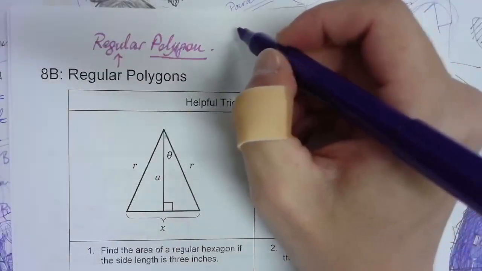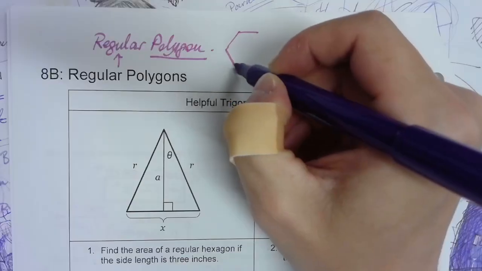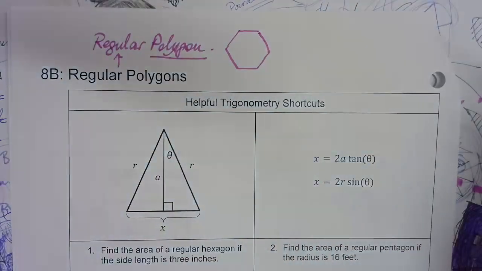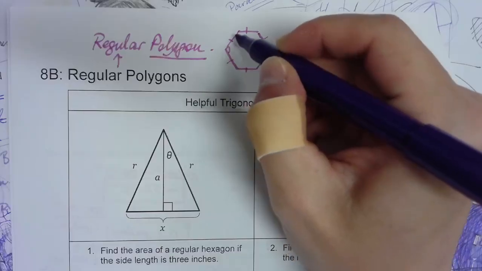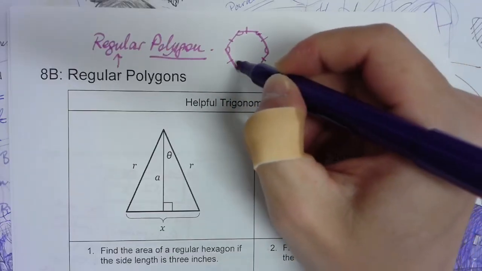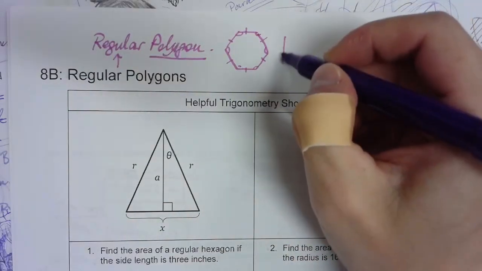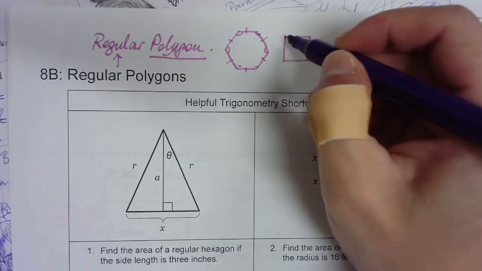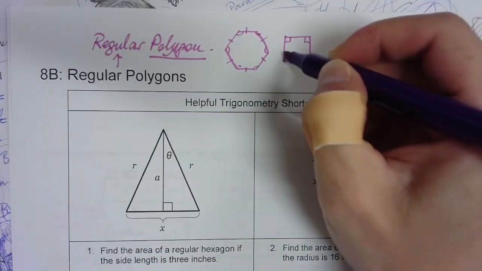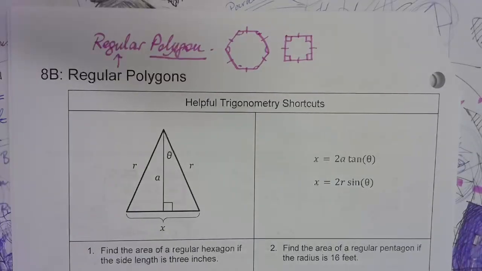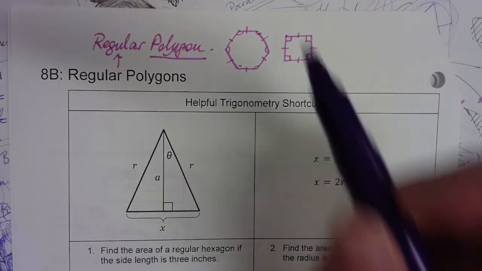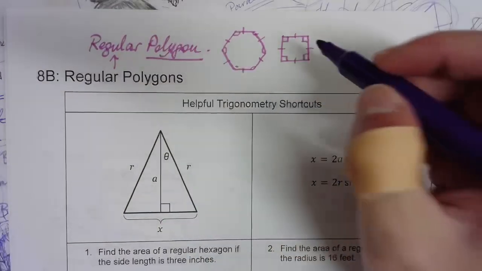So for example, a regular hexagon would be this lovely, beautiful, perfect, symmetrical hexagon with everything about it the same. Every side is the same. Every angle is the same. It's very typical. For example, a regular quadrilateral is a square because all of its angles are the same and all of its sides are the same. It's both rectangular and rhombic. All right, beautiful. In any case, this is what I mean by regular polygon, and there are a lot of these.